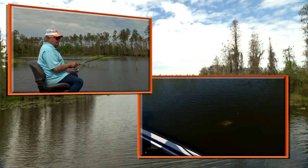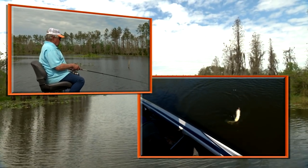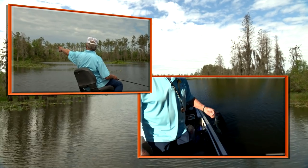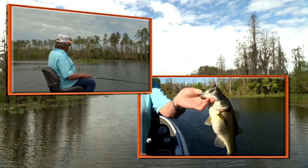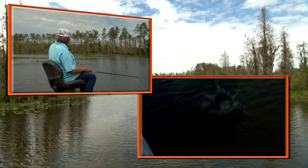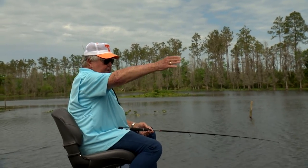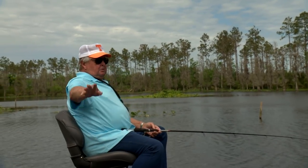The little bait we're using is a Rebel Weecraw in a nest robber color, and it's something they really like. The area we're fishing is just a ridge that comes out of the back of this pocket right here. It extends right on out — it's four feet, goes out to five to six and drops off into a trough that goes all the way up through this pocket. Runs out to about six, drops into 14, goes down through here. We're in about 13 feet right here at the bow of the boat. The back of the boat's in about 16.